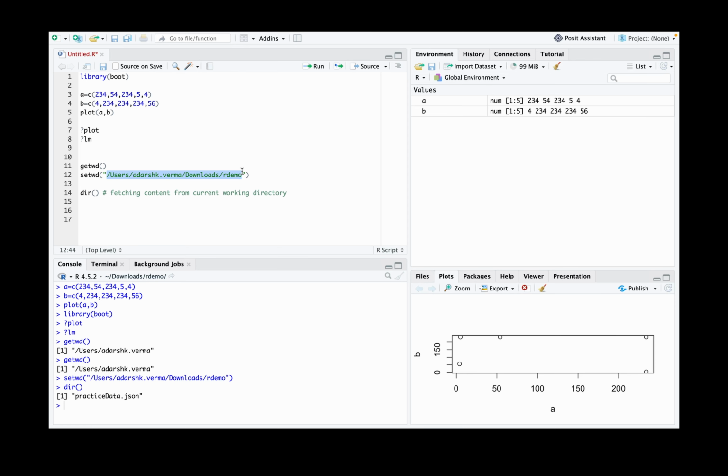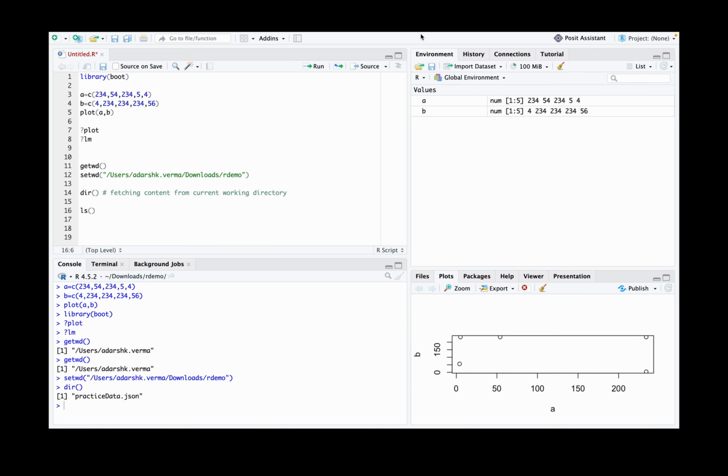Now what has been mentioned in that lecture is how to fetch content within your environment. So that ls, what he told, is actually fetching content from your current environment.